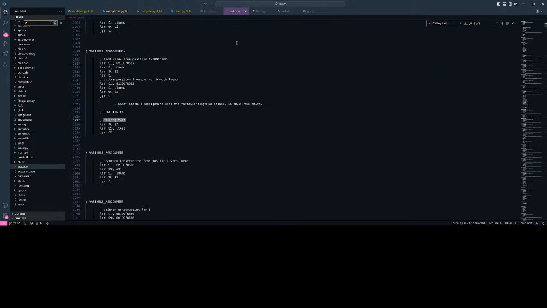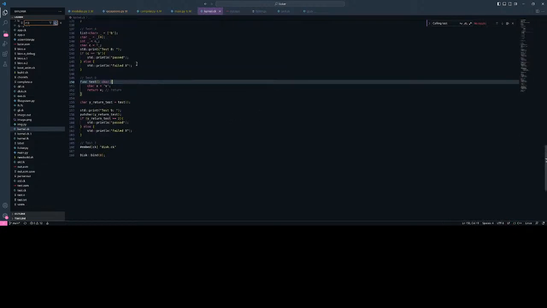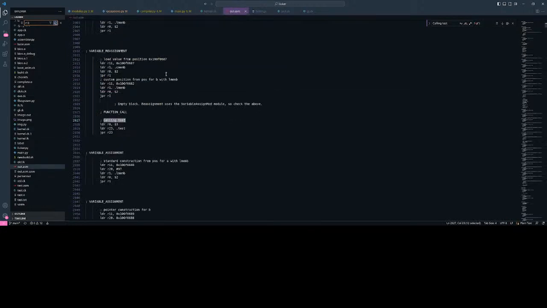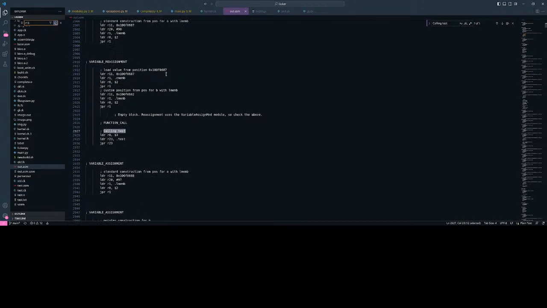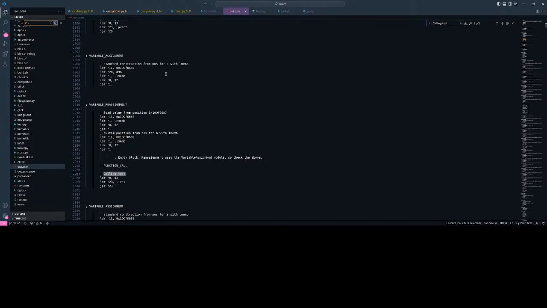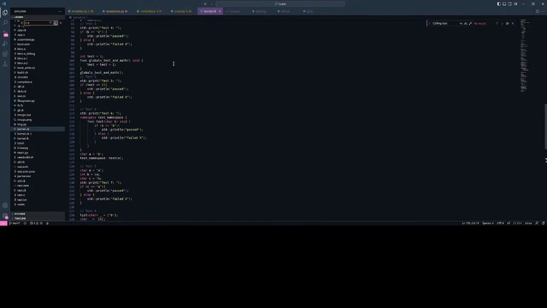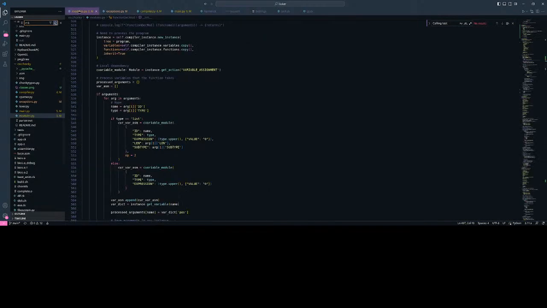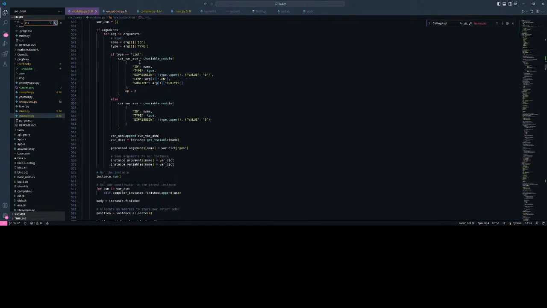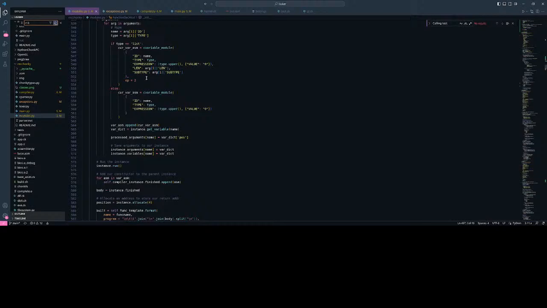It is test. What is this b value? Oh, that's for this. Yeah, okay. So the function is never called. That's why. That makes sense.